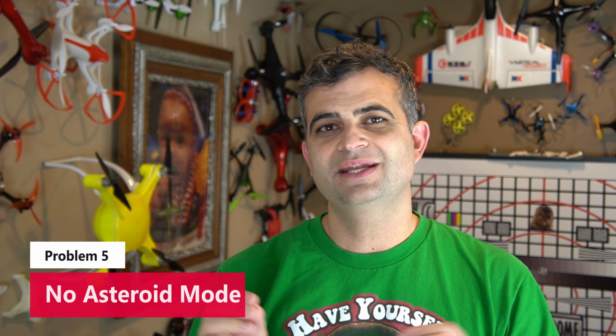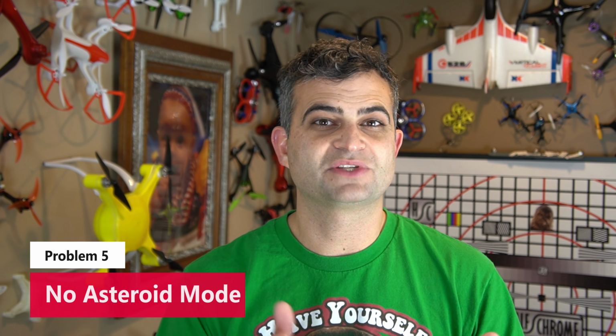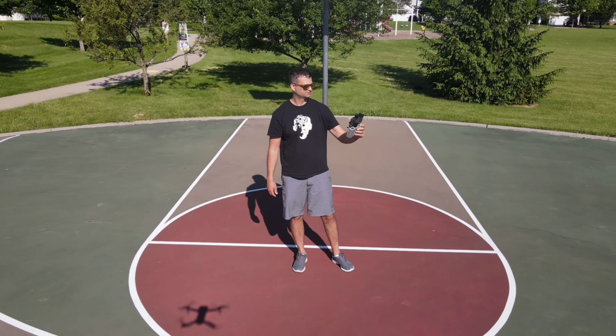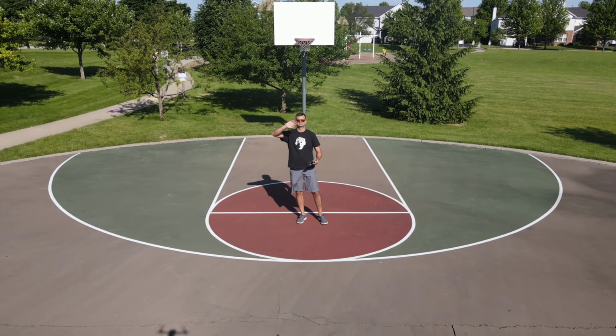All right, final item in our software limitations intentionally withheld by DJI is Asteroid Mode. Kind of a silly one, not really used that much by professionals, but it's really cool. And it seems really optimized for the consumer market, which is right where this Mini should be located, right? That's where they're trying to pitch this drone to.